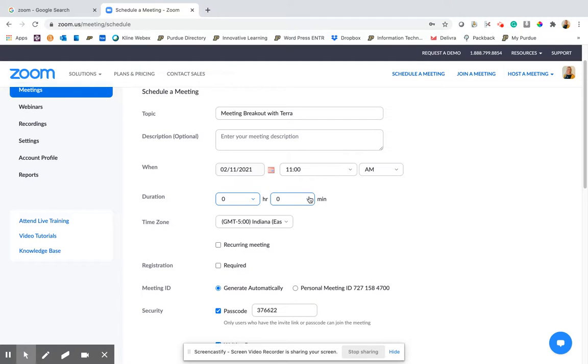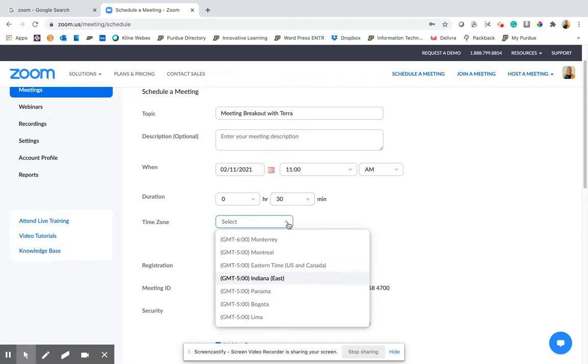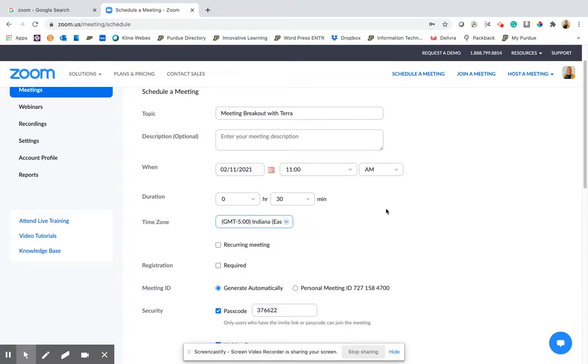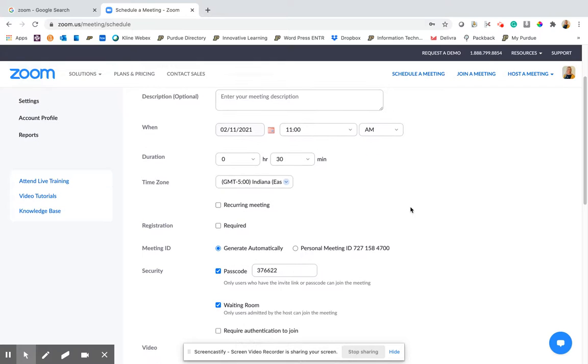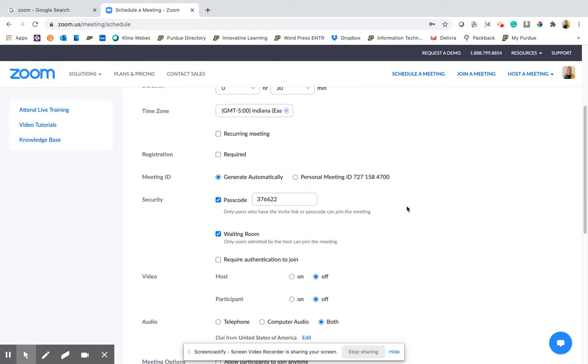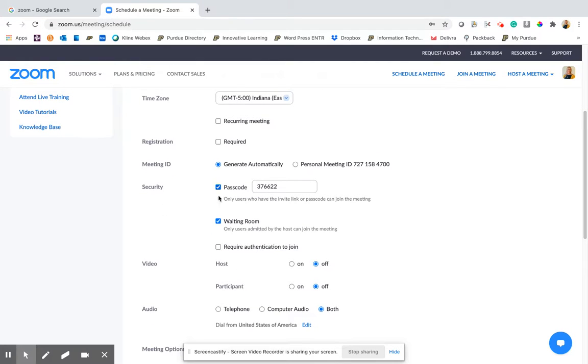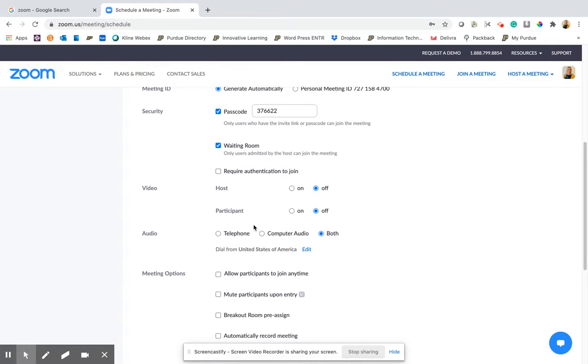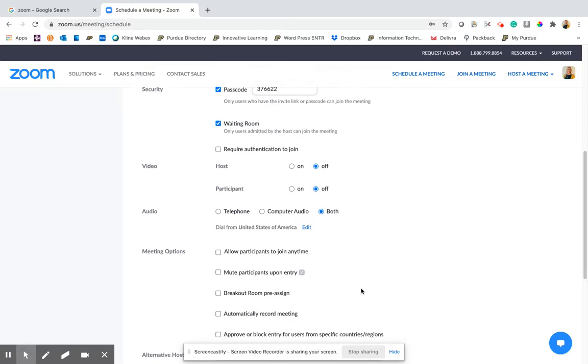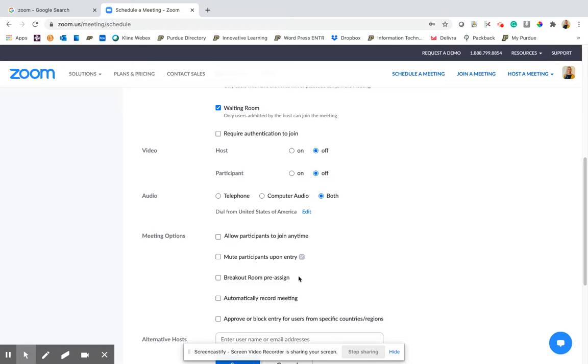Make sure you set that to 0 if you just want it to be like 30 minutes, something under an hour. And then just always make sure that you are checking the time zone that you are having the meeting in. And then you can have a security code that's also on the meeting as well. And so you would just want to make sure that you are checking off everything ahead of time that you'd want to check. So just make sure that you're looking at these options.